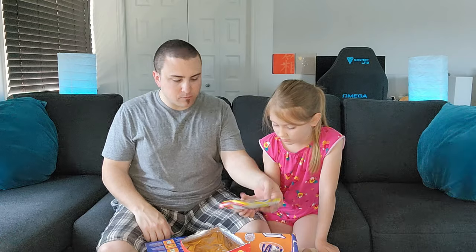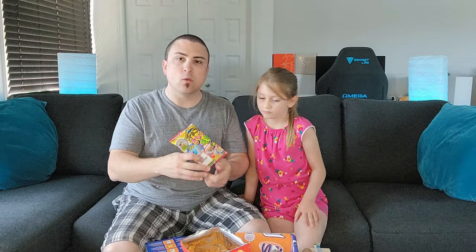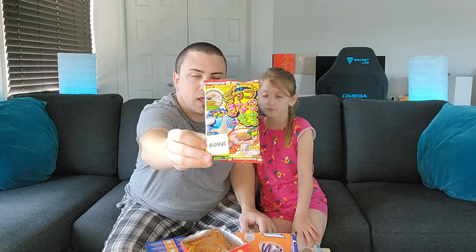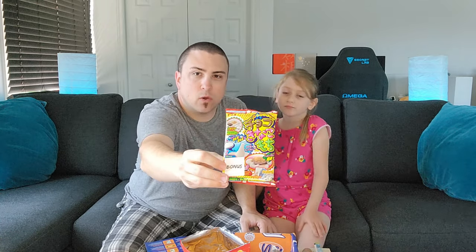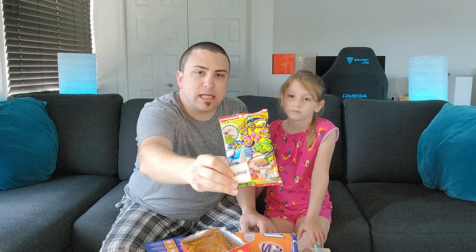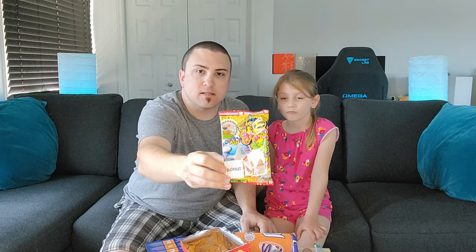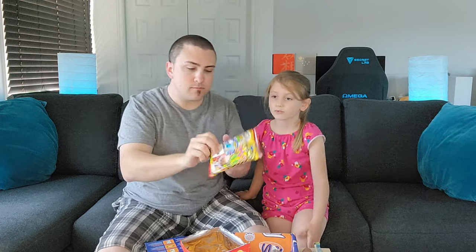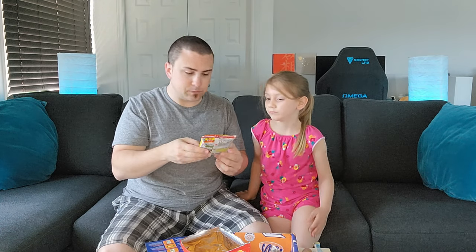Yep. So this right here is a bonus that I received when I signed up. It was my first month and they had a promo code. So this is actually a make your own candy. TokyoTreat is known for their make your own candy kits. You generally get one of these in each of their monthly boxes. This one specifically is a make your own mochi kit. We'll go ahead and create this a little bit later.